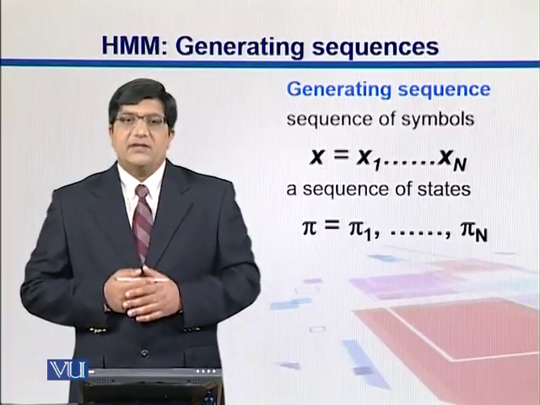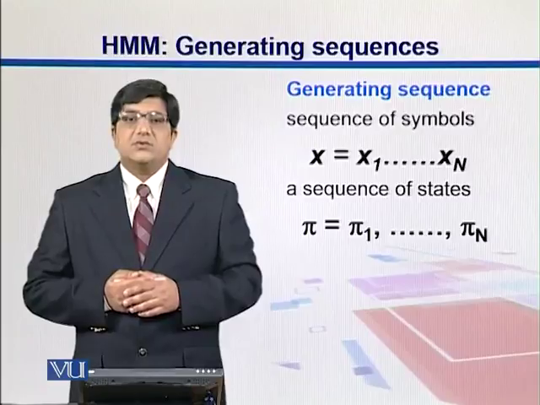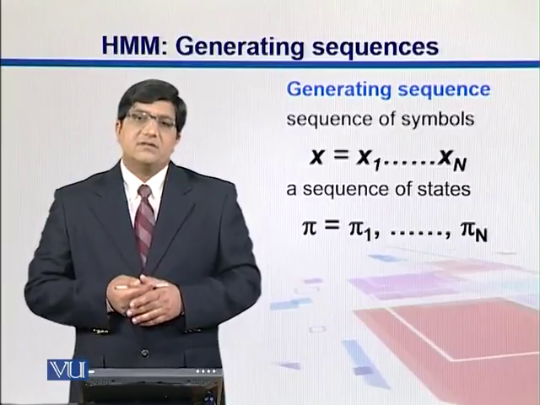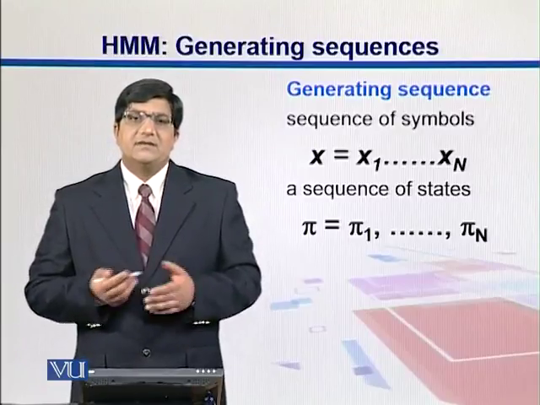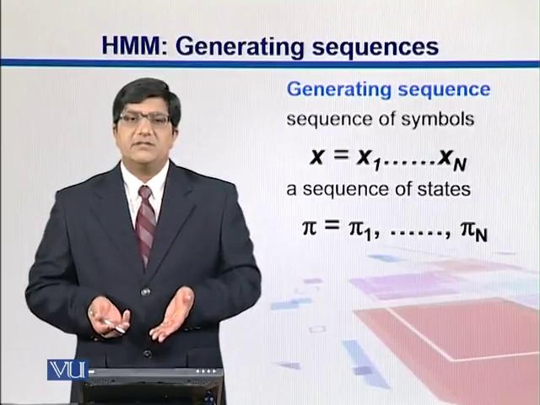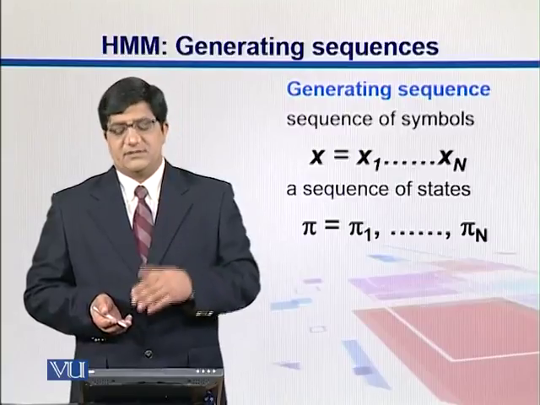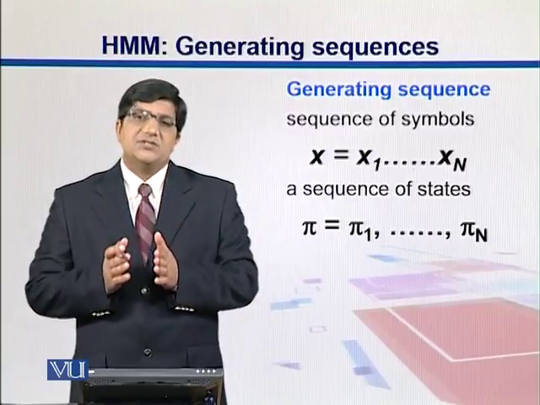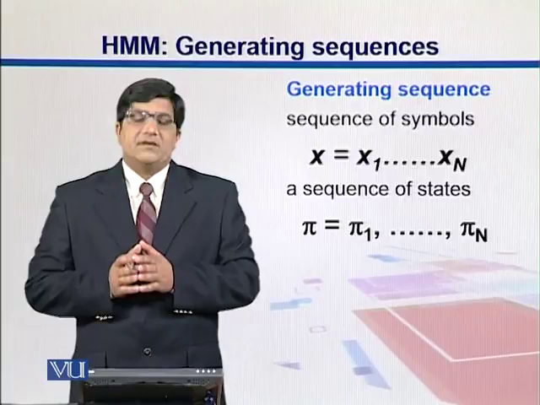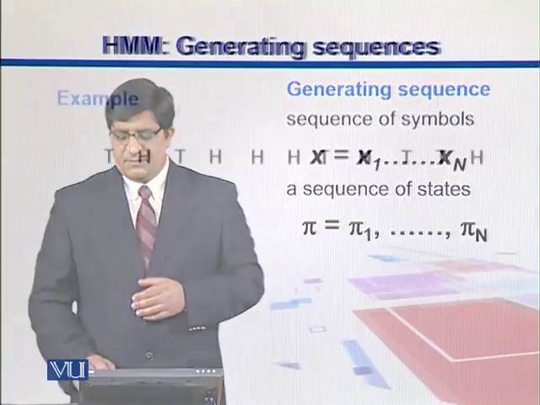In the same way, we have a sequence of states. If we observe X1, maybe X1 is A, and it's coming from a coding region, so that is one state, or it's coming from a non-coding region, that is another state. So every position is actually coupled with some underlying state.